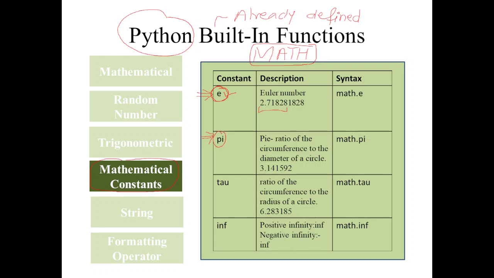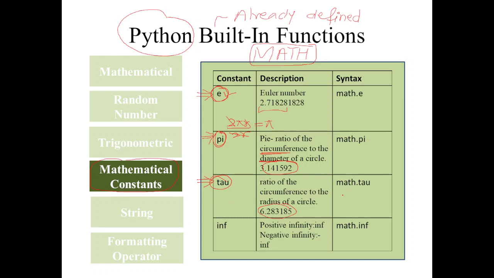Similarly, another constant is pi, which is very common and it is used for angles as well. It is defined as the ratio of circumference to the diameter. We know that the circumference is equal to 2 pi r and diameter is double the radius, so we can write here 2r. So if we divide this 2 pi r by 2r, then it will be equal to pi, and its value is 3.141592.